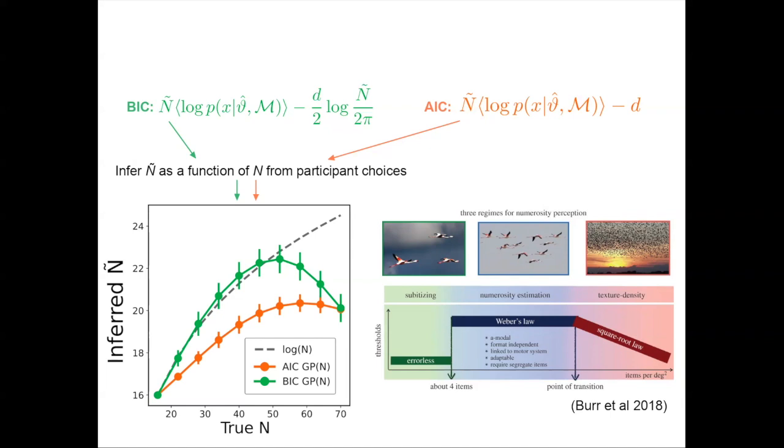Yes. I mean, but surely when you show them 70 dots, they don't actually think there's only 20, right? Yes, no. So here, if you look, the true n is 70, then the inferred n is 20. They don't actually think that. They behave as if they were perceiving that. And what I'm saying is that in this regime, the idea would be that they switch to another kind of strategy, which doesn't involve explicitly counting them, which just involves estimating some notion of density of the sticks on the screen, and giving up caring about the specific number.